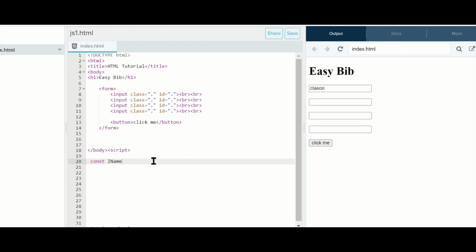So the next thing we do is an equals, and then we do something we call document, because we're going to be looking at this document. The document is the web page, dot, and then getElementById.